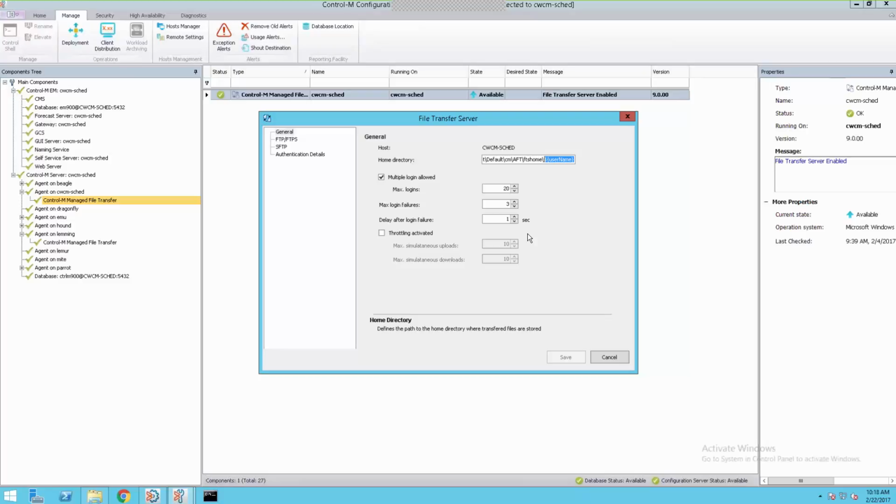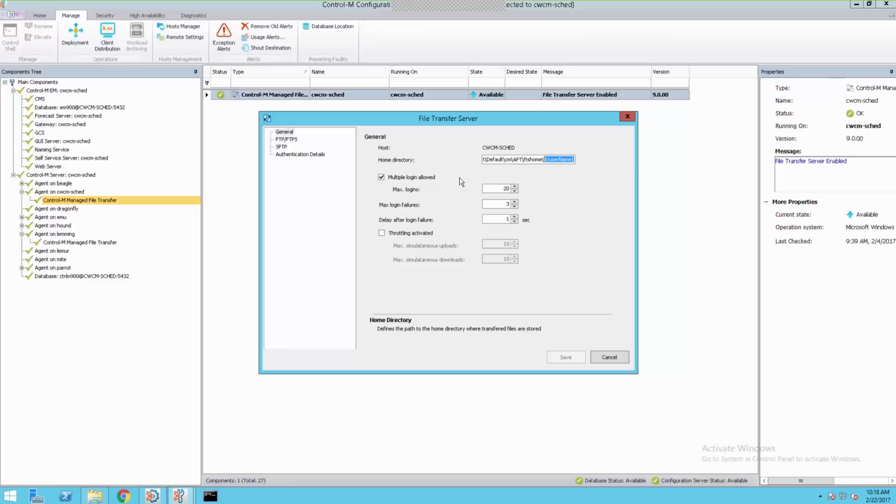into this directory. So when that user connects to the FTS, they only have access to their home directory and directories under it. They will not be able to access any directories above it, for example, the AFT or anything else on the C drive. They'll be set to their user's home directory as the highest level they can go.